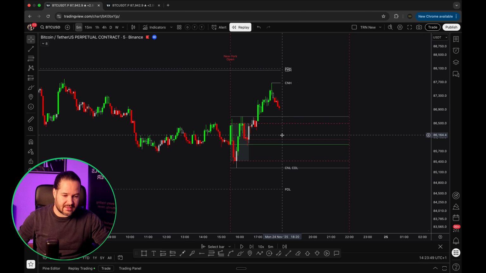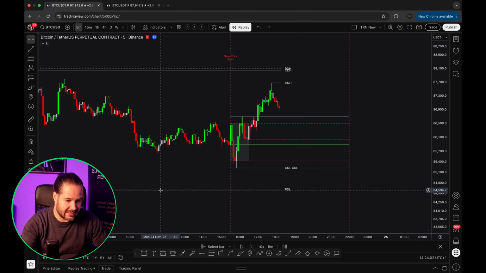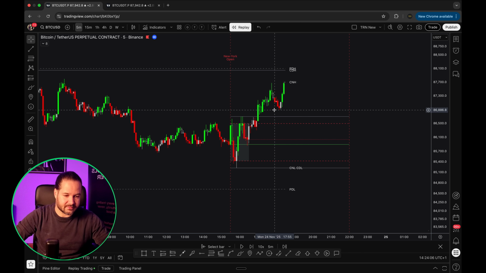What we know is that a resistance that got taken out turns into a support. And if this support holds and we bounce off, it would provide us with a nice entry signal. So let's see. Perfect. We had the pullback, and then after the trend bars turned red, they turned green again. And if they turn green again afterwards, the pullback is confirmed. Another very important thing is that we remained above the opening range high. So really it was a quite perfect pullback.